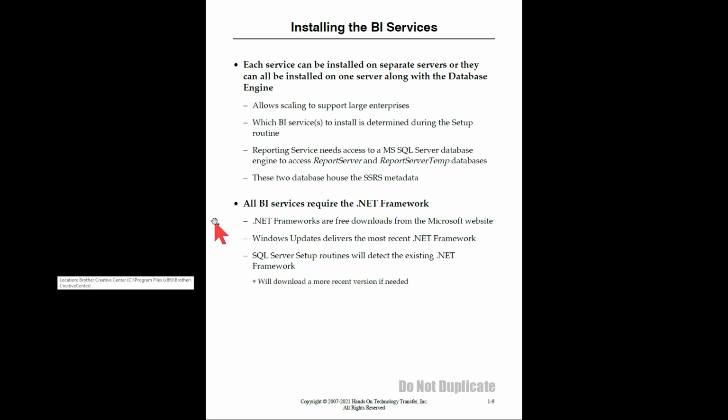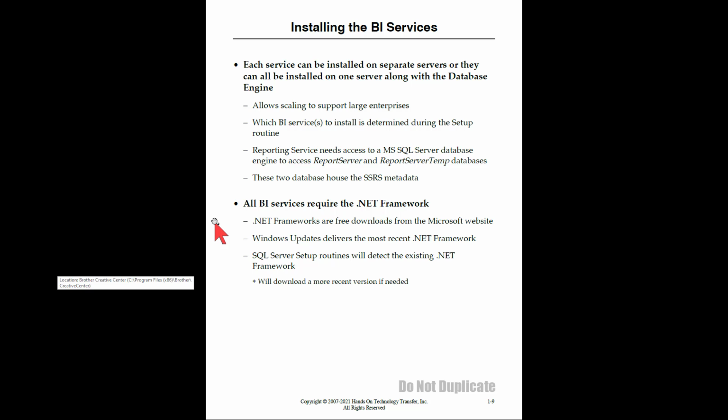All of these services require the .NET framework. In my experience, the installation utility for SQL Server will run a variety of checks on your machine. And if the .NET framework that is needed to install SQL Server is not present on your machine, the installation utility should install it. Worst case, you might get an error message telling you the .NET framework has not been satisfied.